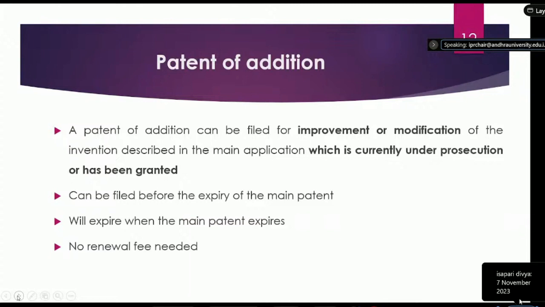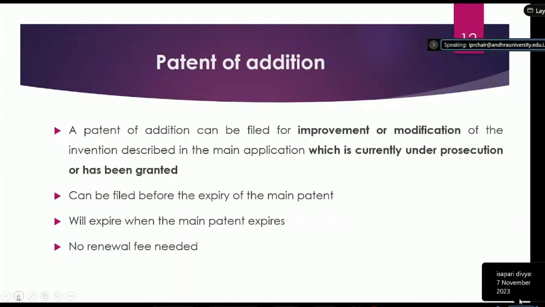It can be filed before the expiry of the main patent. It will expire with the main patent. That may not be fair, but that is the way it works. So you can file it anytime when the 20 years window is alive. However, it will expire along with the main patent.